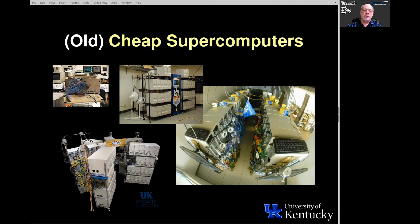These are a little bit older systems than we have there now, but you get the basic idea that we're essentially taking PC hardware and cleverly connecting the pieces together and giving them a hardware and software environment that allows them to coordinate their actions very efficiently. So you can really solve big problems by spreading them across all of the nodes in a parallel machine.